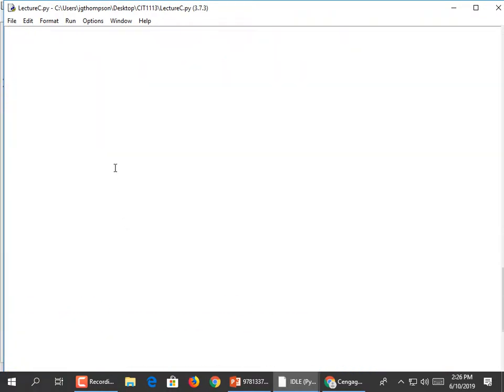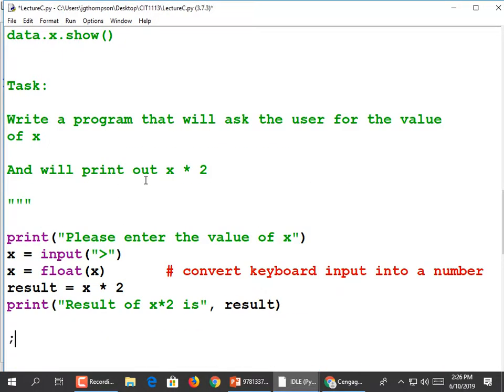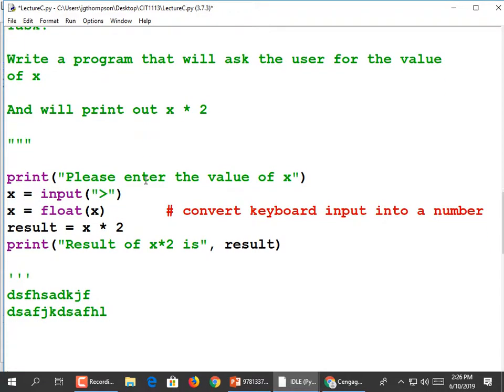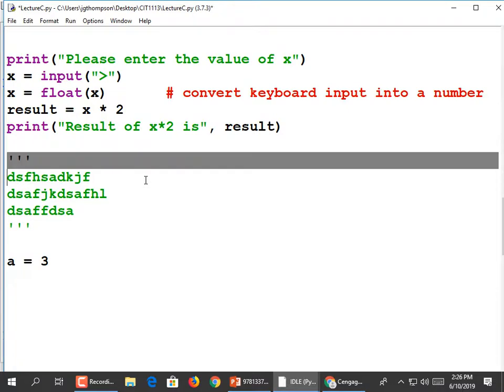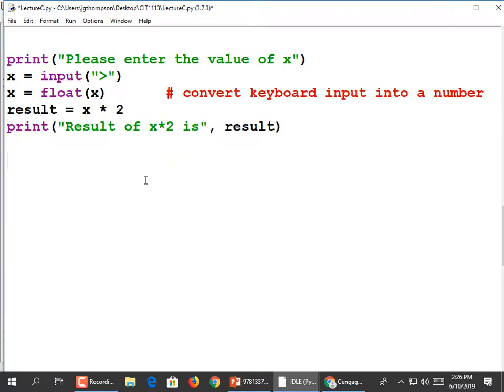But if I type this, single quote, single quote, single quote, and I type in a bunch of stuff, it looks great because it's green. And I use double quote, double quote, double quote to stop my explanation. And then I say A is equal to B. It's still green. They have to match. So you just pick one. If I use single quote, single quote here, then it starts working. But I've been using double quotes everywhere else, so I'm just going to settle upon that as my standard. So it worked for everybody.